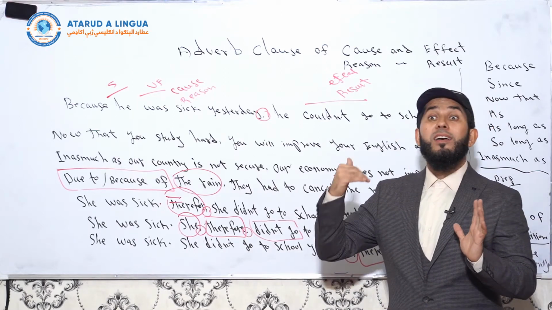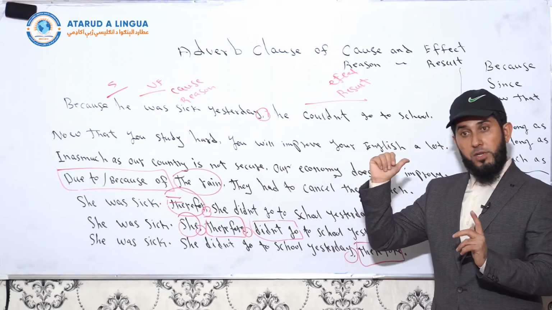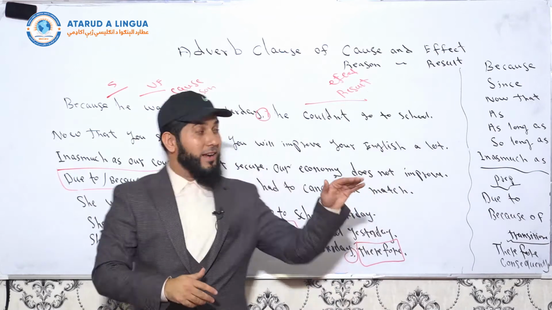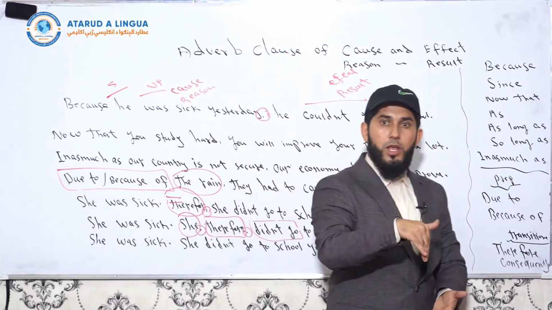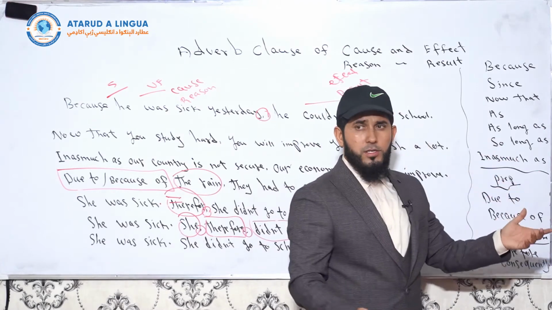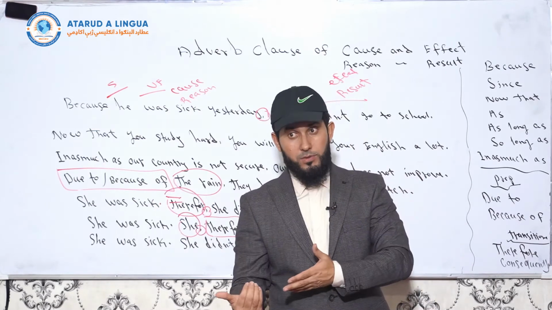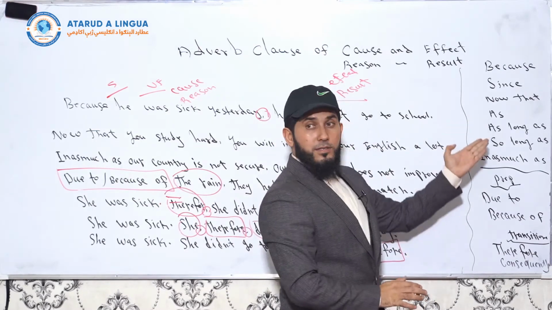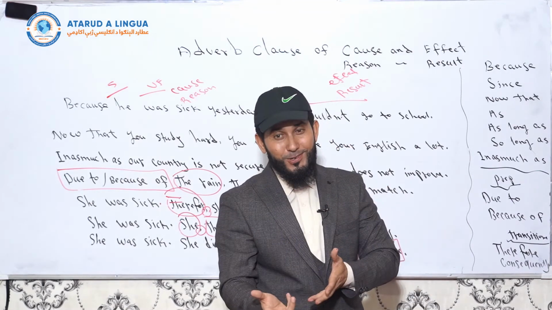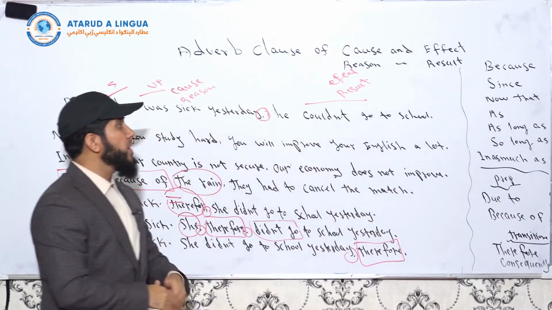Remember, in an adverb clause of time, no future tense. I told you, remember the day before yesterday, right? So since there had a different meaning, from that time up to now, but here since means because. You see that? And as long as, so long as, during all that time, right? But here, as long as means because, so long as means because, okay? As, in an adverb clause of time, means while, but here, as means because, okay? All of these words mean because, okay? Got the point? Okay, let me give you some more examples.